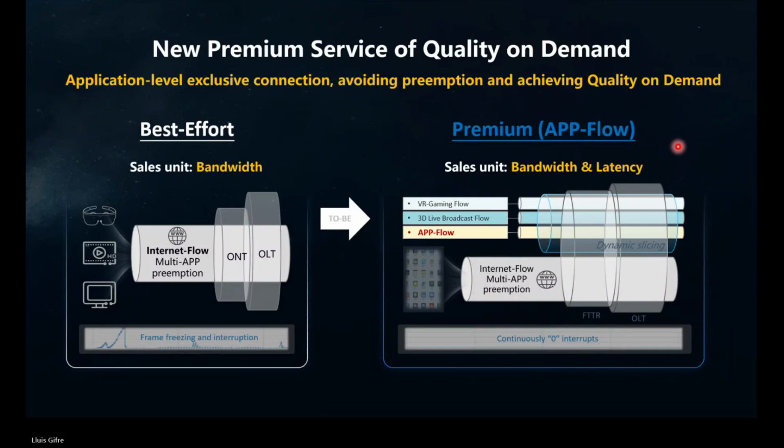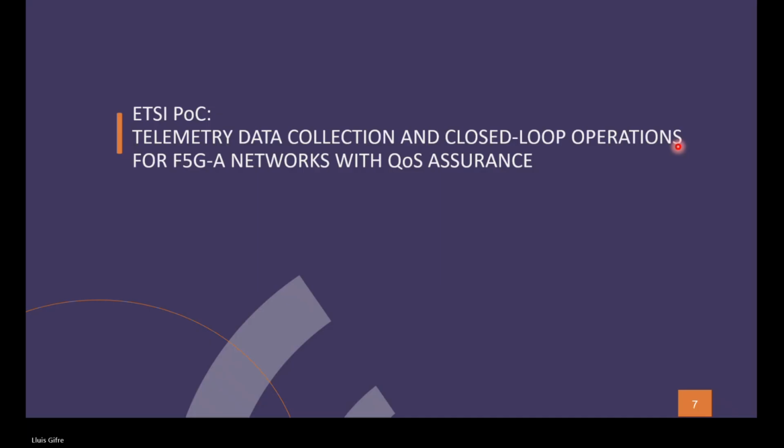And when this happens, you need to start separating the services into different classes, and each of them needs to be treated in a particular way, and also in a dynamic way. So you need to guarantee as much as possible the parameters of this connection in order to prevent possible fees for violating, for instance, the quality that you promise through the SLAs. So here is where the platform that we are proposing comes into the scene.